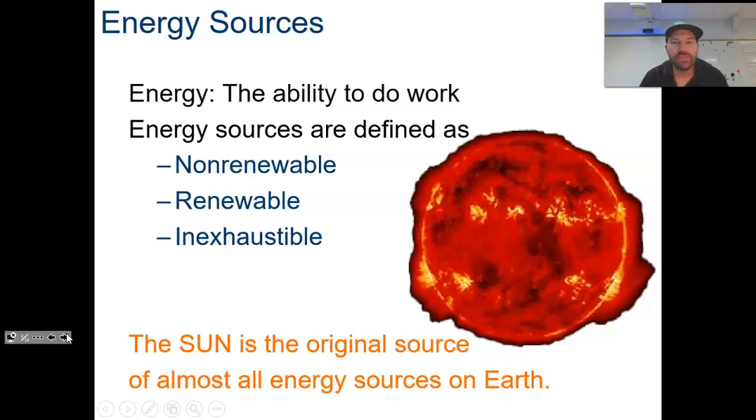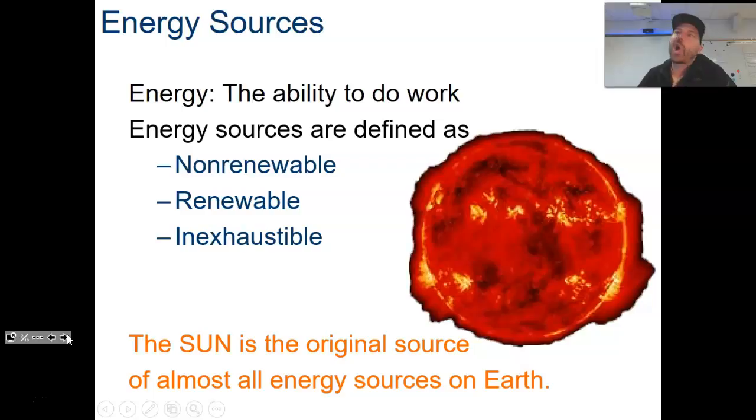The gasoline in the vehicle that you use: the sun shone on plants many, many eons ago. Those plants decayed. They went underneath the ground, they rotted, they turned into oil, and we then use that petroleum in our vehicles, we burn it. So people say you're burning dinosaur bones. No, what you're burning is dead organic plant matter that has been decayed underground. So that's what petroleum actually is. So the sun was the original source there.